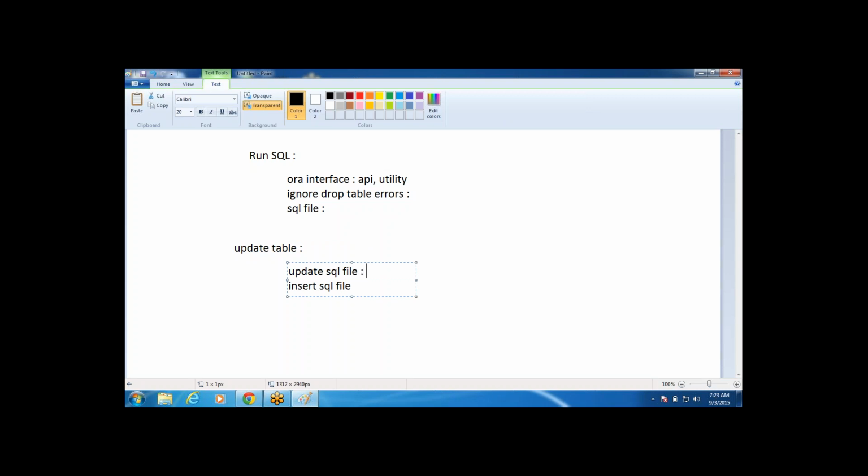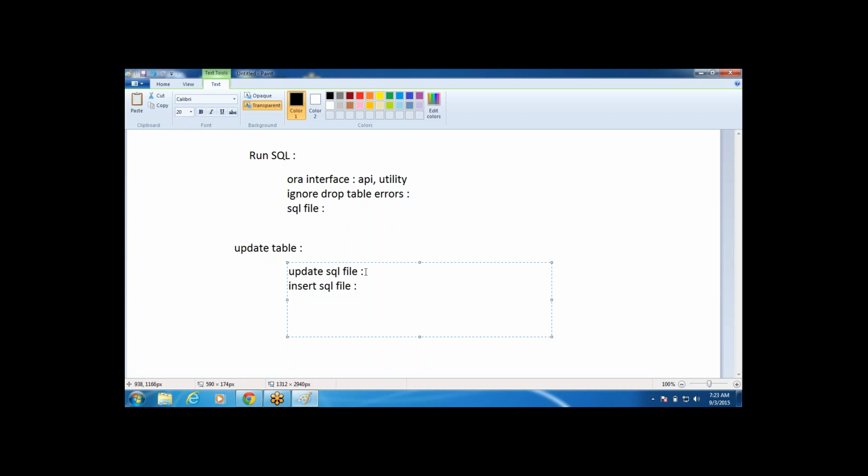In update SQL file, as the name says, we have to give an update statement, and in the insert SQL file we have to give an insert statement. But even if you give any other statement, it will just execute it, because it will not know what kind of statement you are giving. Whatever we give, it will get executed in both of these parameters.